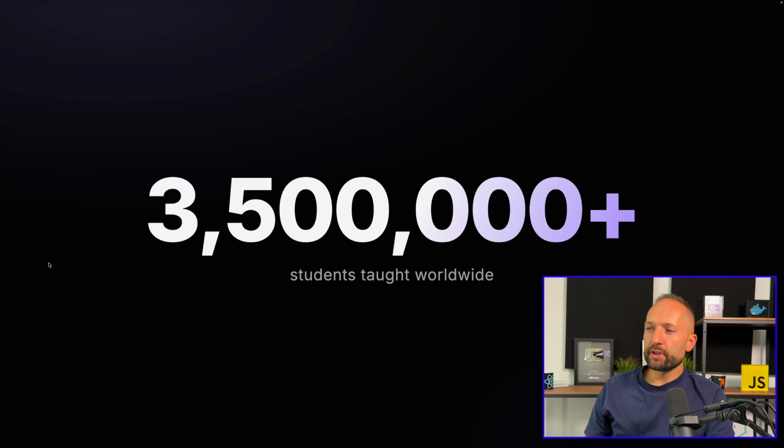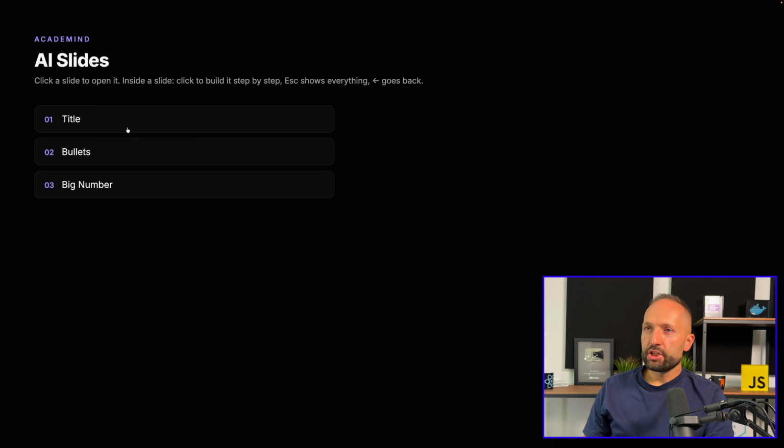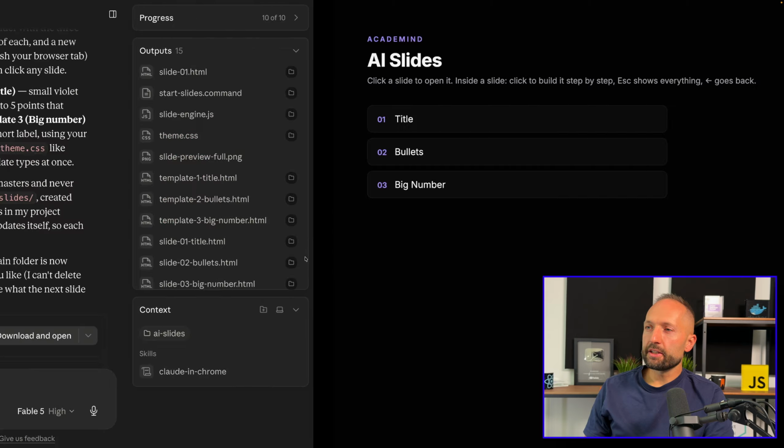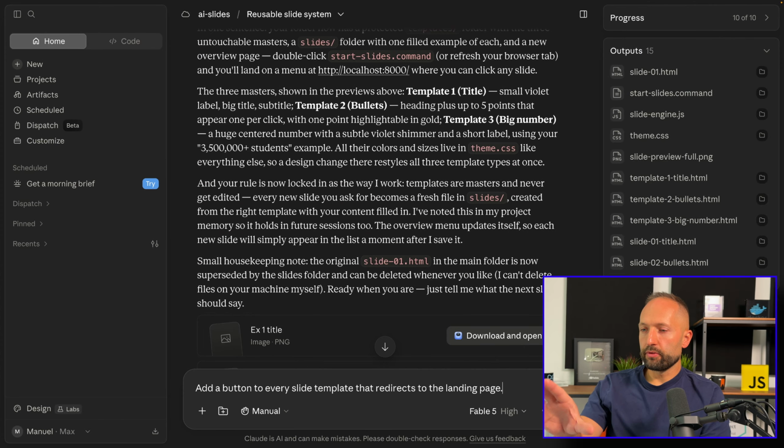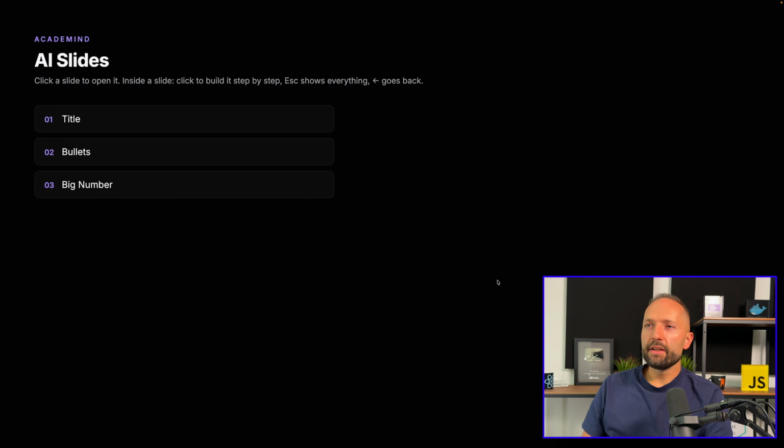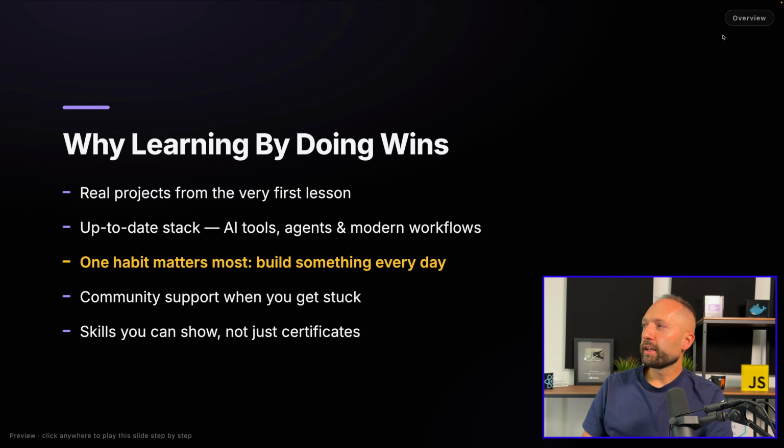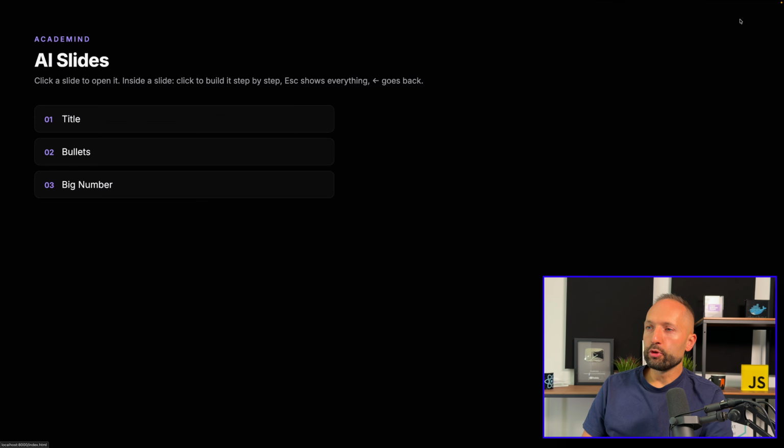From the user interface side, we could add a quick button that lets us go back to the landing page, so to say, so to this page where we can select the slides. So we can implement this with this prompt here. This is also integrated, so let's select the bullet slide now. And now we can always go back to our overview page, which obviously improves the user experience significantly.